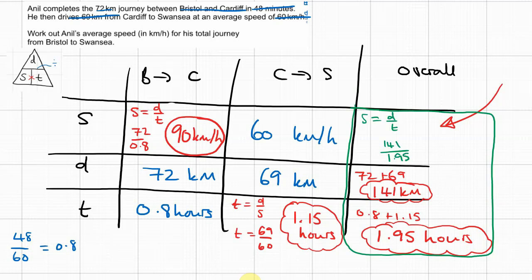So he has travelled an average speed of 72.3 kilometers per hour. So this is our final answer. That table really just helps me set it out, and I even like to use two colours when I'm not working on a computer. I write in the information that I've got from the question in one colour, then I'll write the information I find in a different colour.